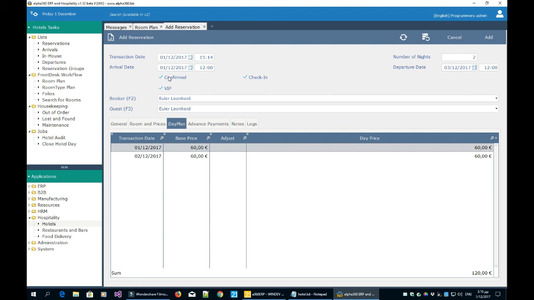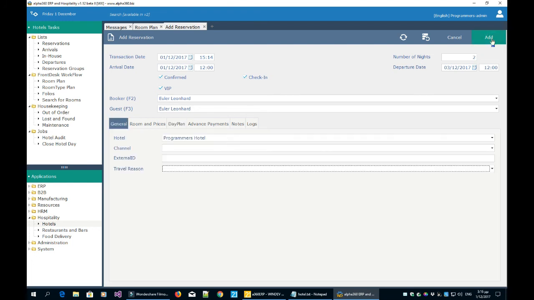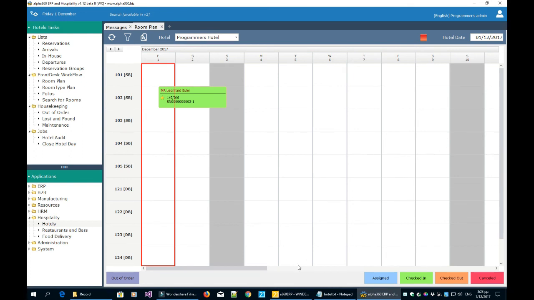This is confirmed. He's going to check in, and I'm going to add the reservation. The travel reason, let's say he is here for a vacation. I'm added. Now everything is okay with Mr. Euler. He has a small image over here showing that he is a VIP.